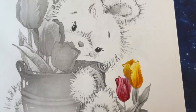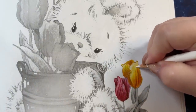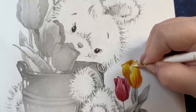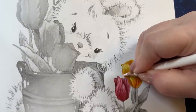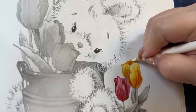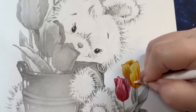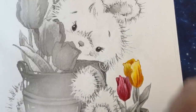Going to bring in the white. Touch the edge there. And there we go, another flower.